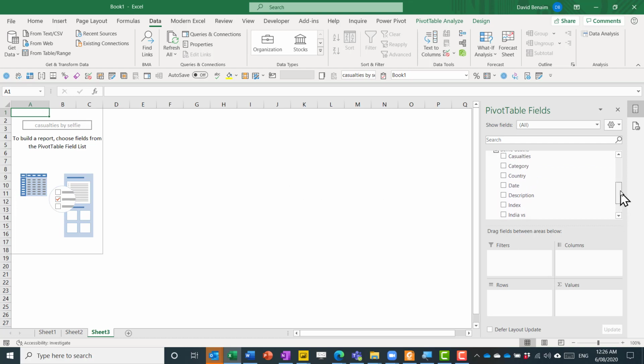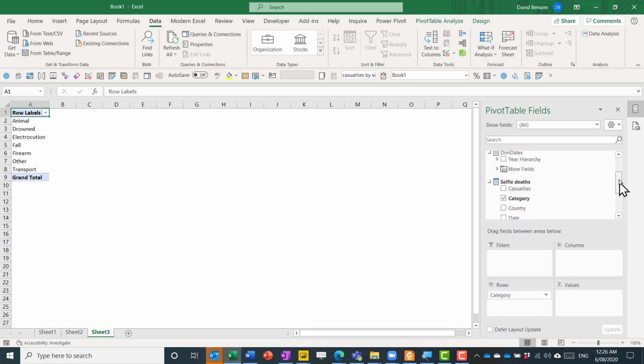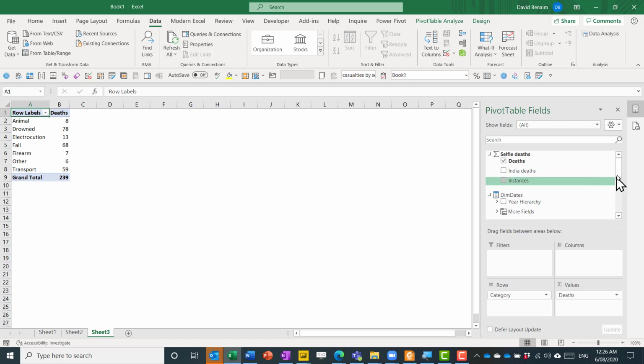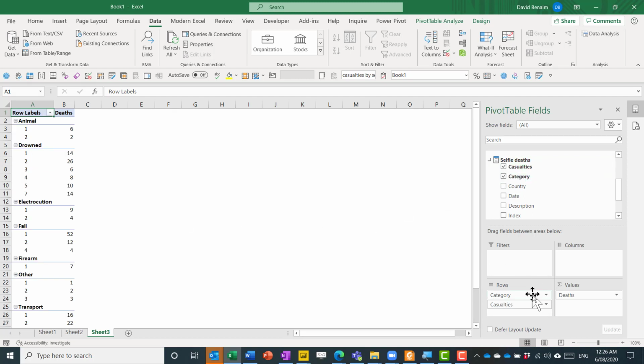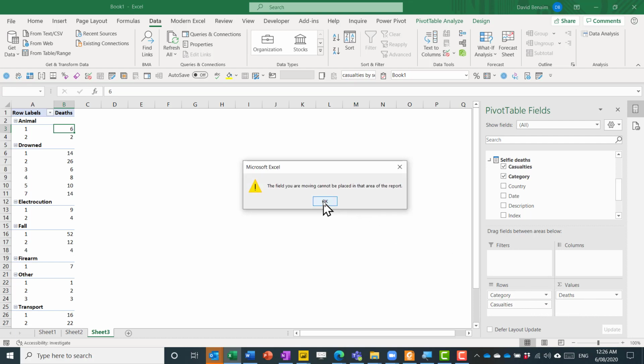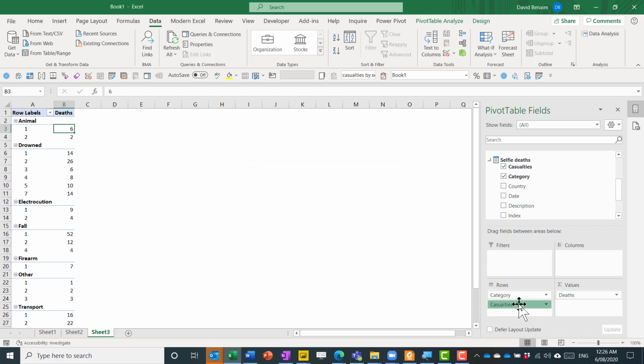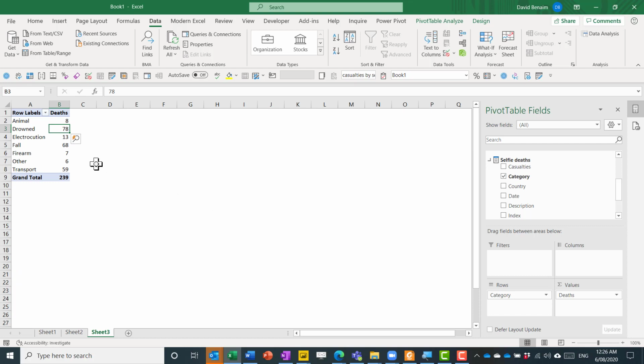And I can say that I want to see the category. And then I want to see the deaths, like this. Notice that when you have, for example, number of casualties in this field, if you click on that, then it will show it in the row labels. It won't show it in the value section. Now, in a normal pivot table, you can just drag this. But in this instance of linking it to Power BI, it doesn't let you do that. So you need to have your measures explicitly defined. Otherwise, you cannot get them to enter.